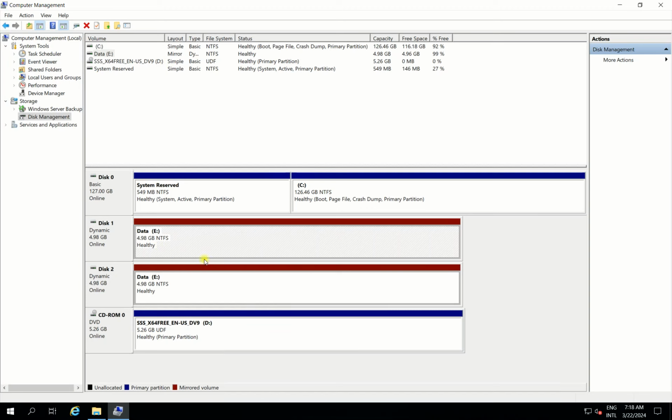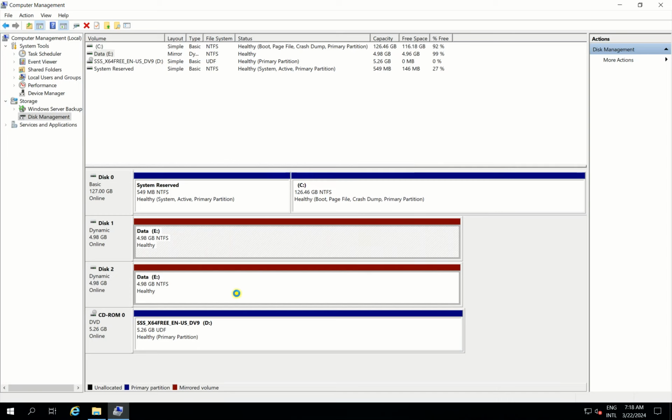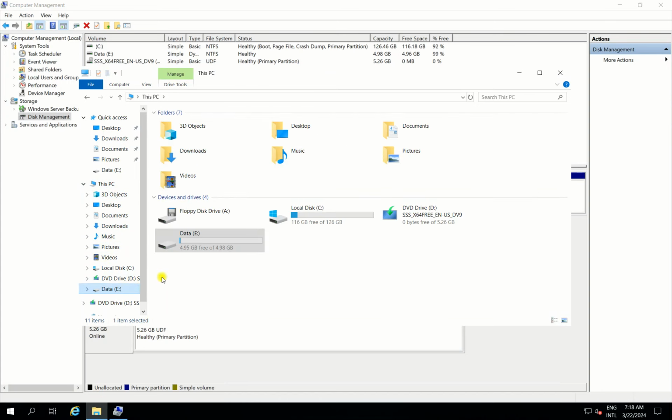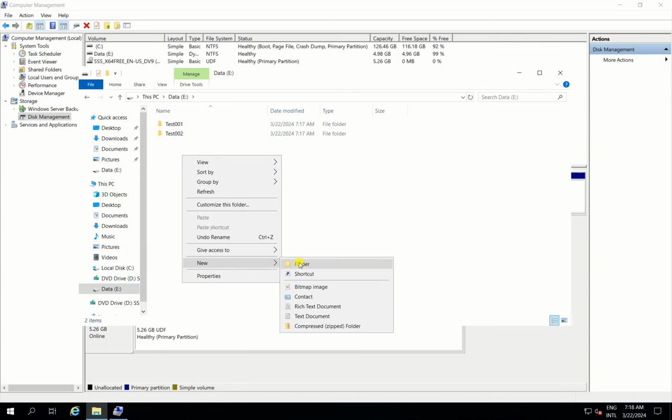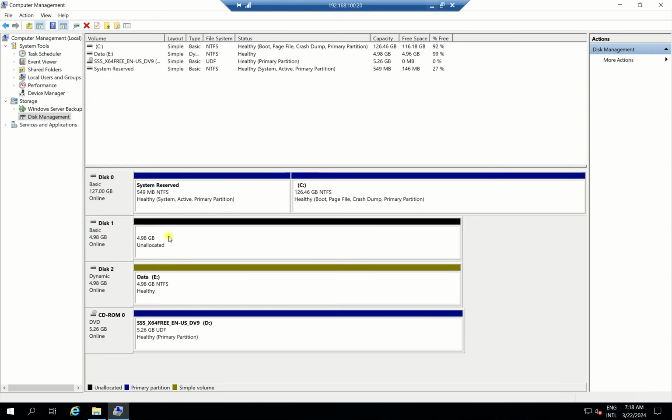Okay, I remove it. You can remove this one or that one, no problem. So I remove this one. If I remove this one, that means this one is destroyed. Now I go to see my data. You see, my data is still there, so it is fine. So with a mirror, even though your disk has a problem, you can still access your data on the file server. For example, now I change my disk.